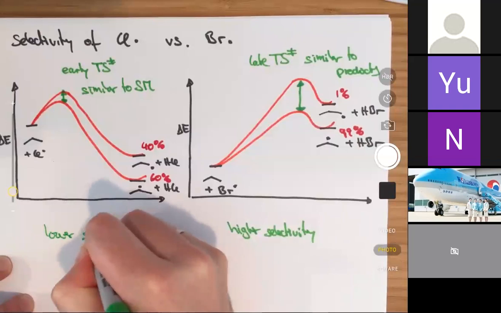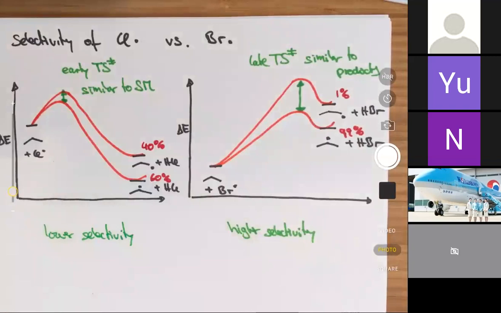Okay, so we'll end at this point here. Next Tuesday, we're going to talk a little bit more about radical brominations and how we perform radical brominations in the laboratory. And after that, we are going to go a little bit into other radical reactions and rearrangements that are initiated by radicals that form new carbon-carbon bonds. And that's essentially the last part of our lecture series this semester.